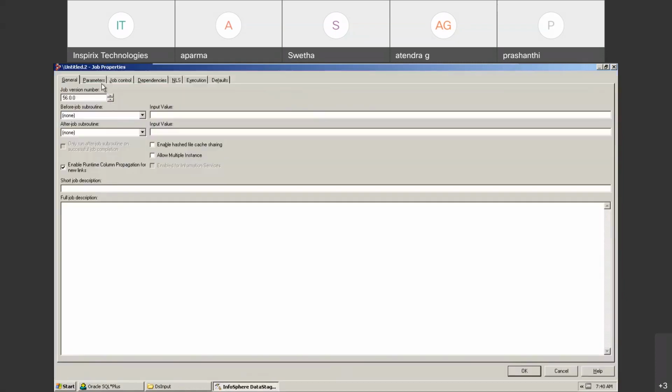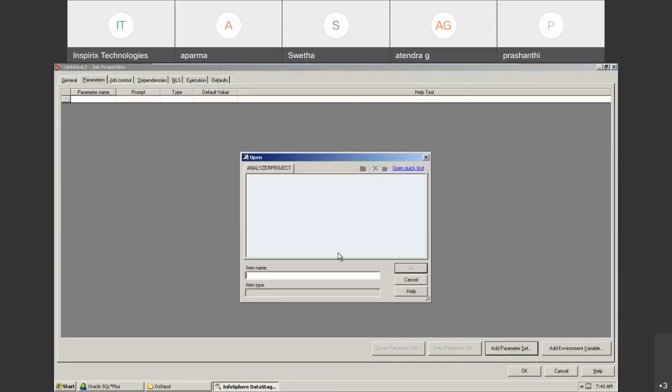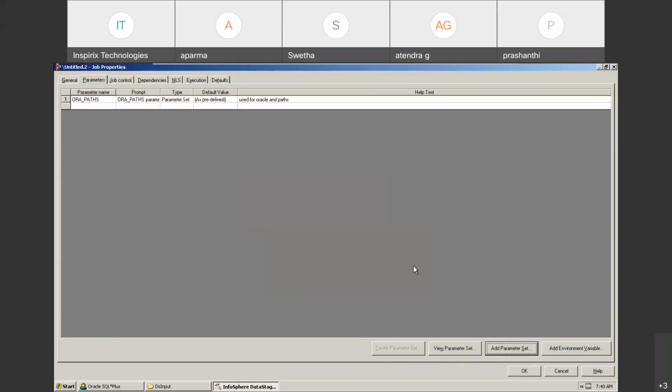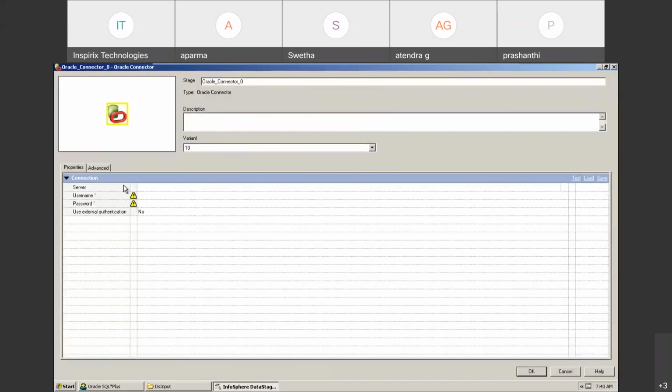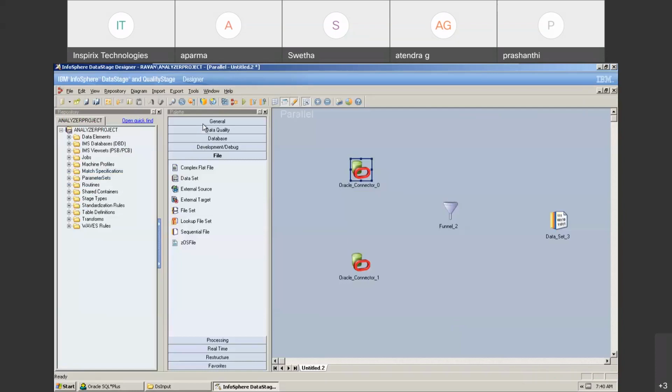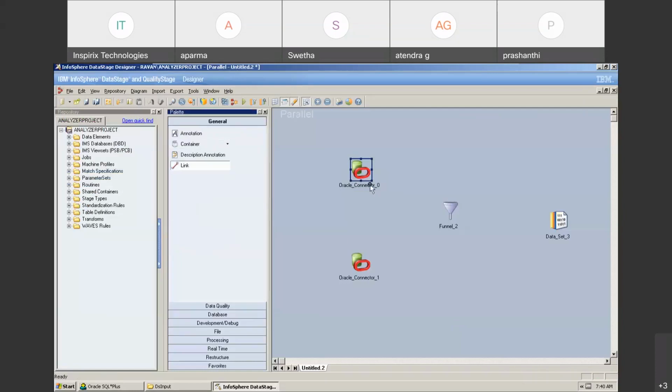Add the parameter set we have created earlier. We're done. So now I am not going to type anything. Okay, link. I need to give a link, right? Well, this is how my job design is going to be.